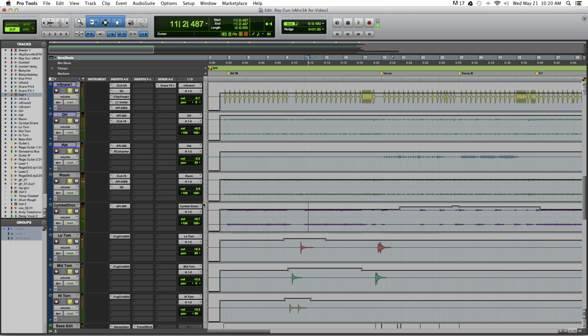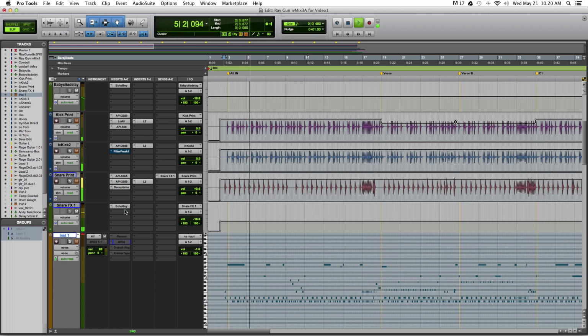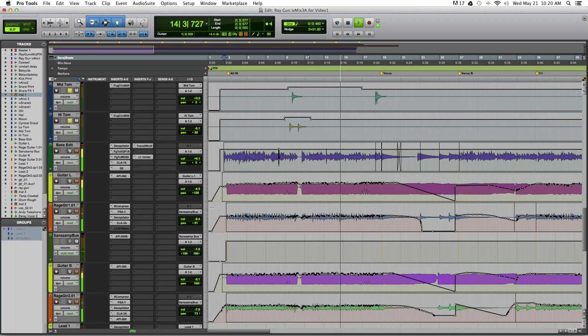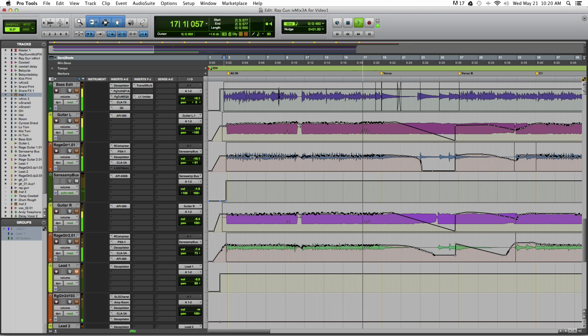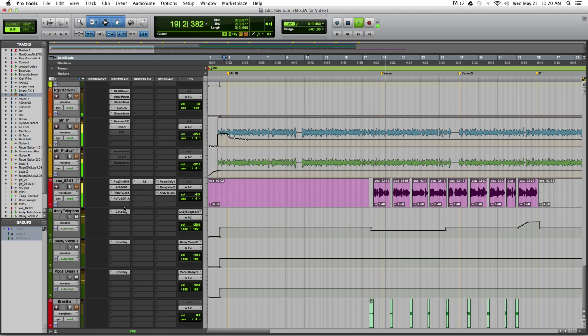And the reason I do this is because, even though they are created from virtual instruments, I want to be able to have control and mix them like I would an actual drum set. So this is what they sound like after printing. A couple more. Okay, and so fortunately, the tempo was 204, and this original guitar track and vocal was tracked to a click. So already it sounds a little better. Add these guitars in.